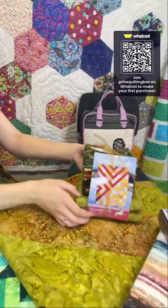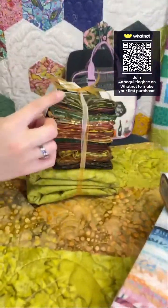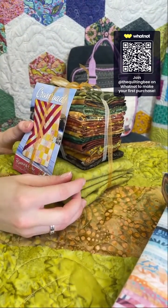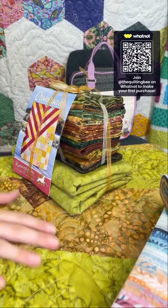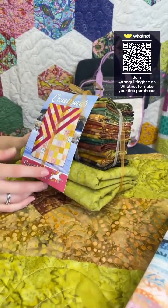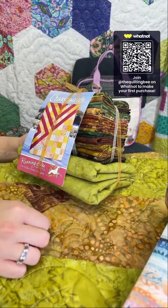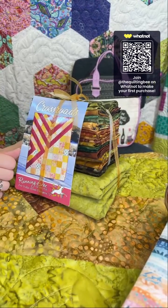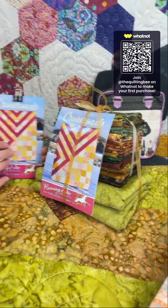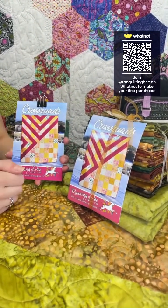It uses fat quarters. You can see we've put together this bundle of all of these really unique fat quarters. Lots of different batiks, so that's why it's got such wonderful texture to the whole quilt. And then our accent is this gorgeous watercolory green. And it comes with the pattern in here. And as you can see here, we've got some other patterns sold separately, so you could get just the pattern.